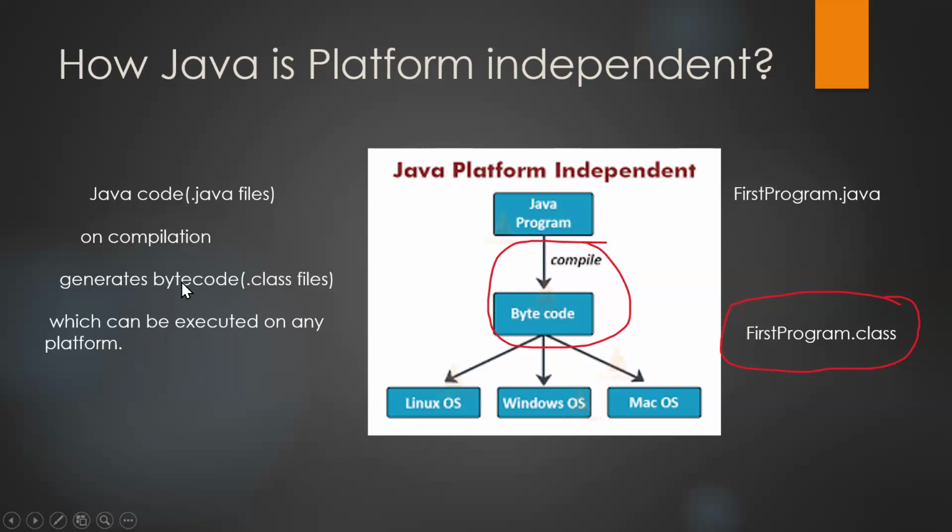Why or how? I will address that question. Using this bytecode, you can directly execute the code on Linux, Windows, and macOS. So let me tell you an example here. Supposing you are a Java developer and your client machine, that is the person who has given you the job, has a different machine. So let's say you have Windows and he has Mac OS.